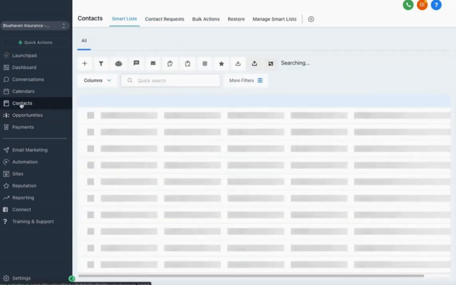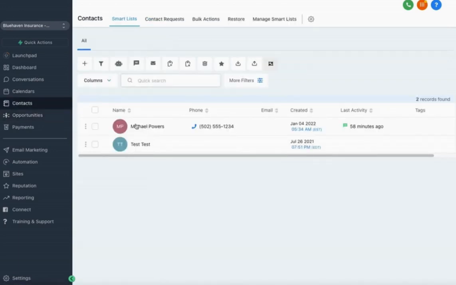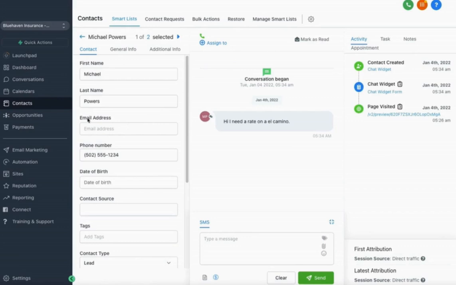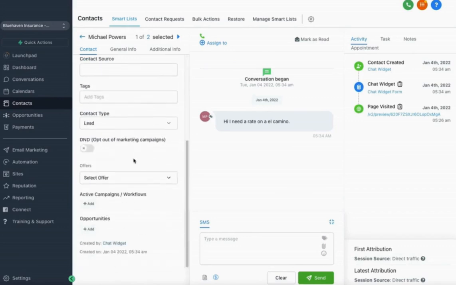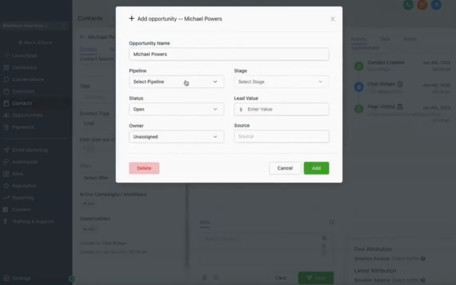So let's jump over to our CRM and let's follow up with this Michael guy. Let's add him to our pipeline. If you scroll down under the contact record, you can see this button that says Opportunities. You can click Add and add them into the pipeline. If you'd like, you can select what stage they are starting at, and you can even give it a value for how much that lead could potentially be worth. You could also assign it to someone and even keep track of the source. Was it a referral? Did it come in through a Facebook ad? Did it come in through one of your sales representatives?